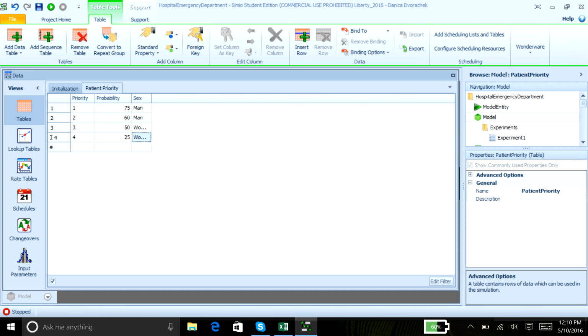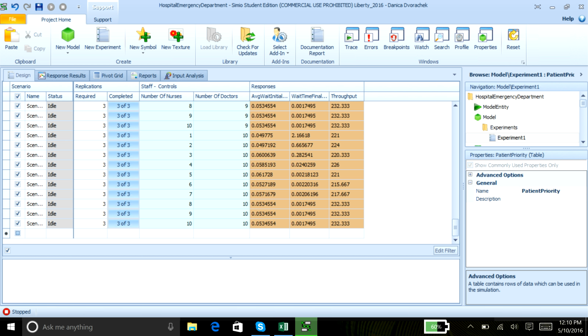So to talk about the outputs, we're going to come back over here to that experiment 1 tab, and this time we're going to talk about those response columns that Alana was talking about earlier to ignore. Now we are not going to ignore them. So originally, SIMIO is going to have 2 columns here with 2 completely different responses. Those are unnecessary for us.